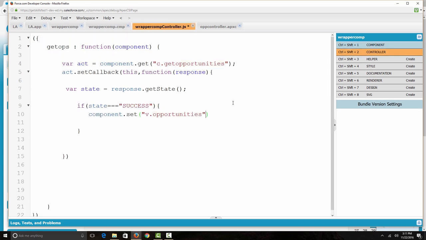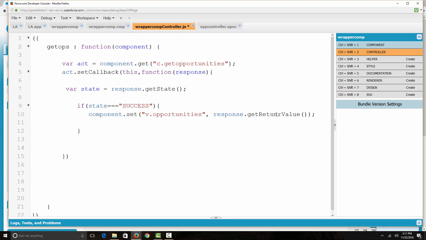Okay, so comma response dot get return value, as simple as that, and semicolon, statement closed.